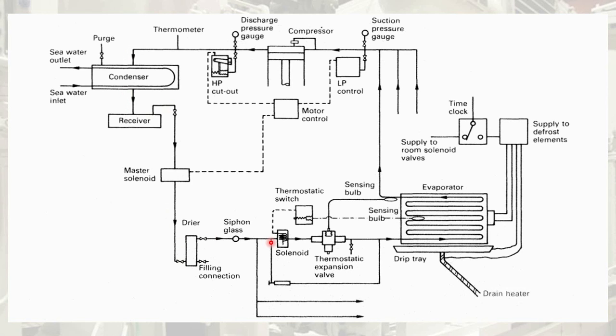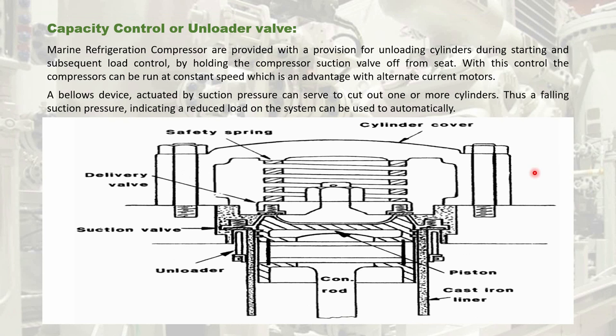To avoid this damage, the unloader lifts off the suction valve, which is a plate type valve, allowing the compressor to ease its work and also to avoid damage to the suction side from the evaporator. The suction will continue for a very short time until the vapor refrigerant in the suction side of the compressor is exhausted. As vapor refrigerant enters the suction side even when the solenoid valves are closed, it pressurizes the discharge side of the compressor. To avoid this, the unloader receives a signal to lift the suction valve, easing the compressor's work and preventing damage.